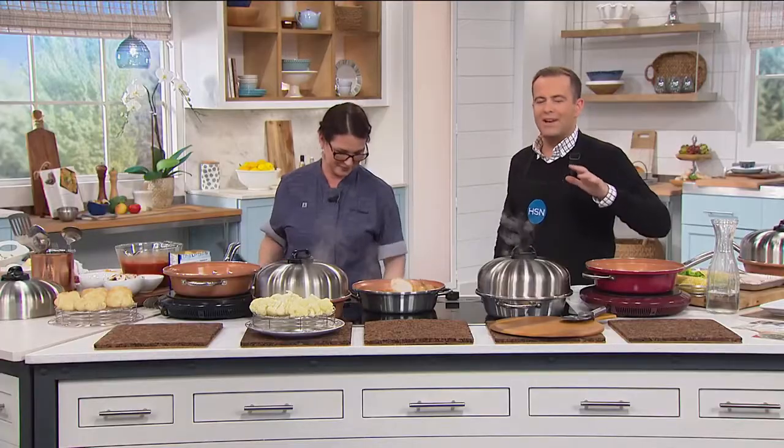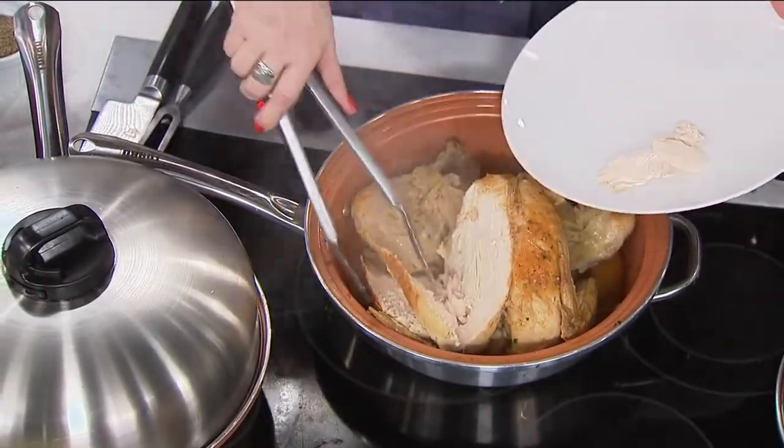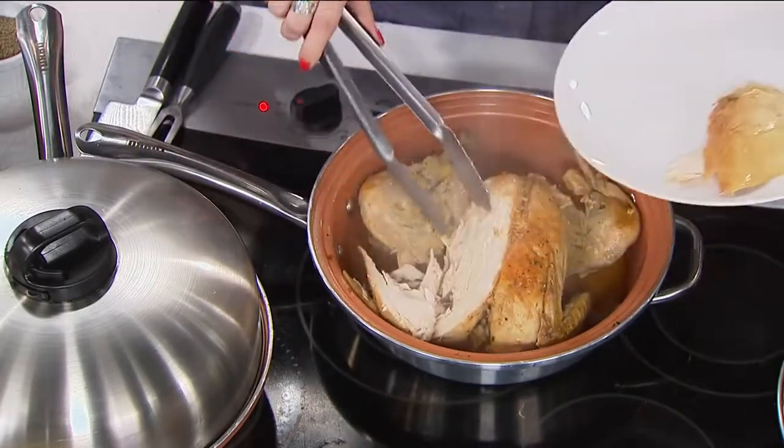So many of us want easy meal time, easy dinner time. We're gonna show you over the course of the next 9 minutes that you can steam and roast and grill and bake and fry, all basically with water. You just put water in there. You do not have to use all of the oils that you normally would have to do in any other pot.